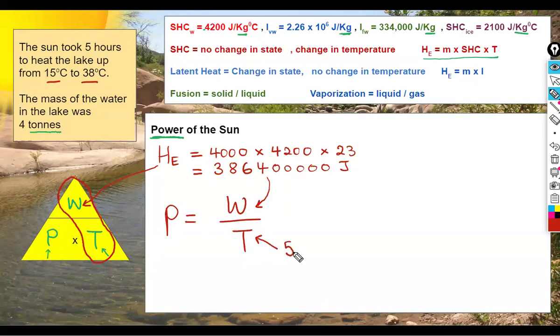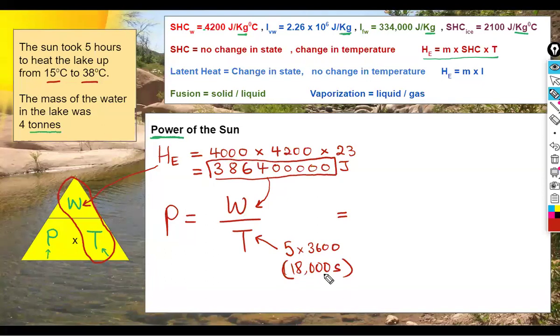So it's 5 hours, and every hour has 3,600 seconds. So what is 5 by 3,600? You'll get 18,000 seconds here if you multiply 5 by 3,600. So you're just taking these two values and dividing it. This guy divided by 18,000. So let's do that.